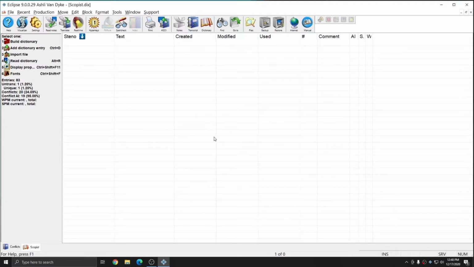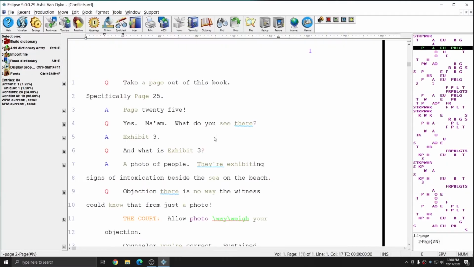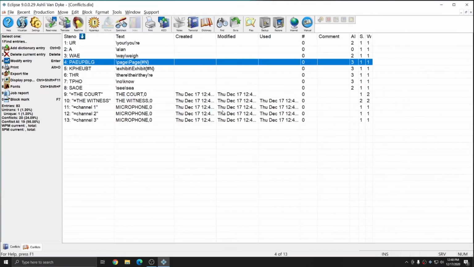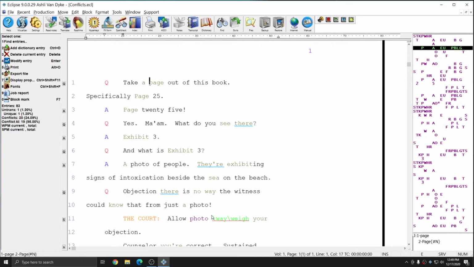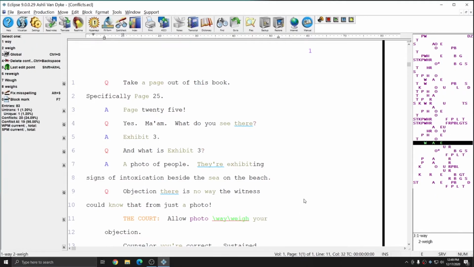Scopists don't typically need complete dictionaries, and the only dictionary entries that are truly required are conflict entries. However, even though I don't have the same main dictionary in my Scopist user as I had in the user that translated this file, since I had Make Edit Station Info checked on the Alt-T window here, these conflicts were automatically copied to the job dictionary, and as long as my scopists or proofreaders have access to the job dictionary, they'll have access to the conflicts, and they'll be able to make any conflict selections that they need to.